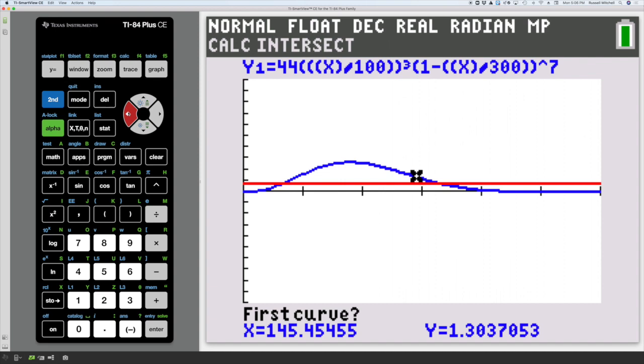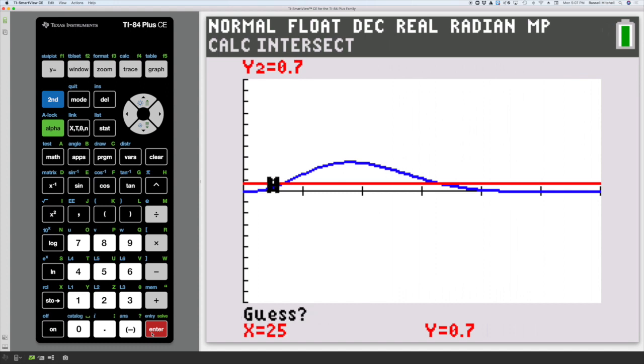Okay, so I'm going to come over here, closer to this first one, and just press enter for the first curve, enter for the second curve, and then guess I'm close to the one I want to find. Press enter, and there it is, right? So we want to store this. I'm going to store this as A. Okay, and I'm going to record this number on the paper. Actually, you know what, I'll go to the paper right now. I'll stop this and we'll go and put it on the paper.